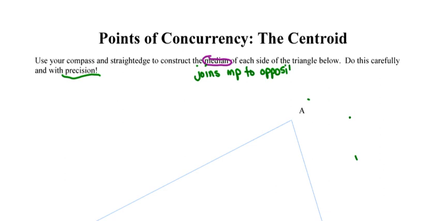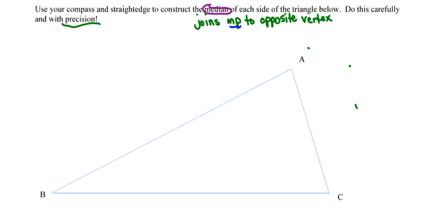So in other words, we're going to need a construction that will allow us to find the midpoint. So I want you to think for a moment to yourself, which of our constructions that we've learned so far this year would allow us to find the midpoint of a side? If you're thinking perpendicular bisector, I really like the way you're thinking, because the perpendicular bisector of a line segment will always pass through its midpoint. So in order to find midpoints, I'm going to construct some perpendicular bisectors.